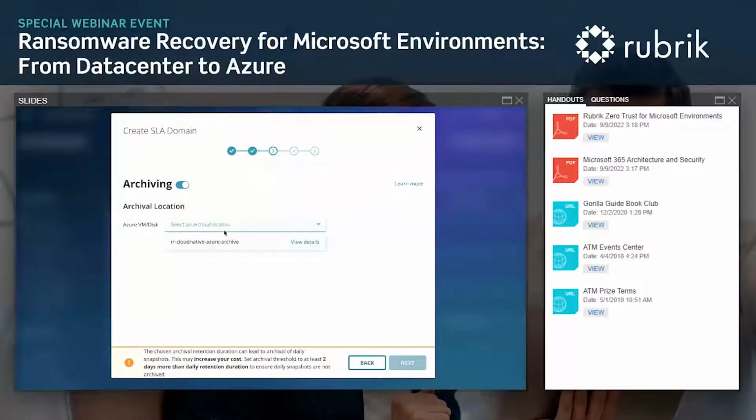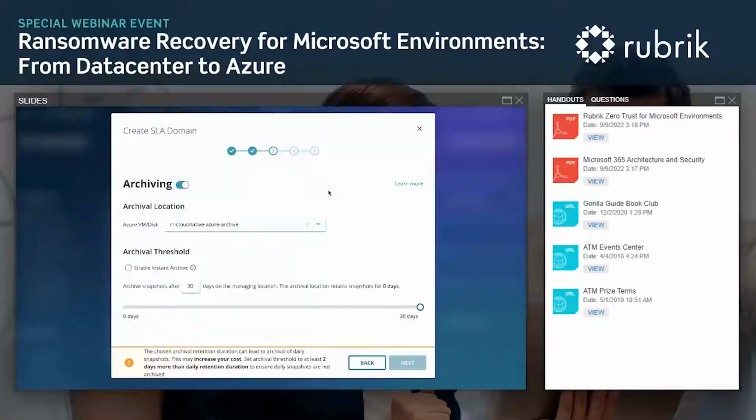So the archiving piece is very interesting from this perspective. When we create an archive location, we're defining within RSC the storage account and the level and the disk tier associated with that storage account for those archive entities. So for instance, this archive in particular, we've defined it within a storage account that's defined as cool. So those objects will go into that cool tier. Hot and cool is what we support today. This is a cool tier archive location.